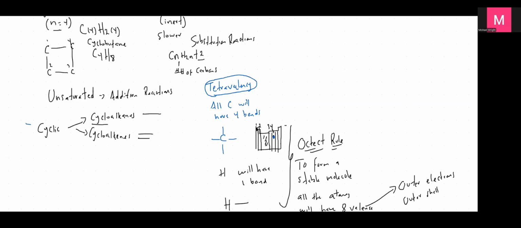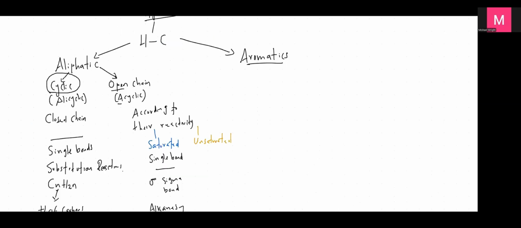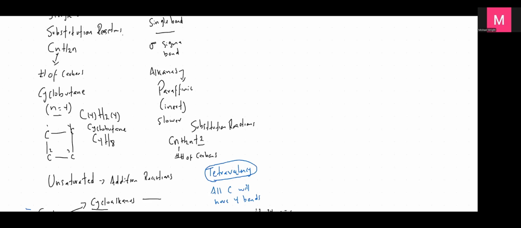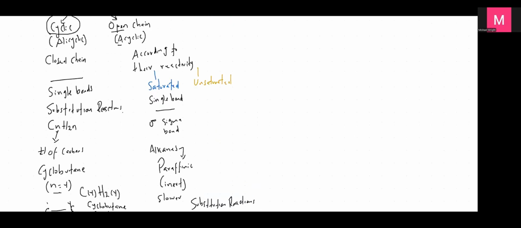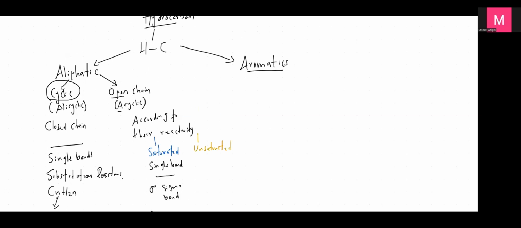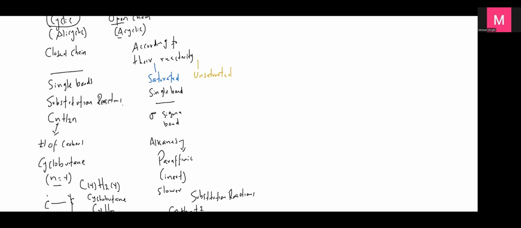Remember, let's go back to remember what we're talking about. So we were talking about hydrocarbons. We had the cyclic, right? That are a closed chain. And we had mentioned they have this cyclical geometry form, right? Like cyclobutane. And their formula was CnH2n. But now we're talking about the open chain hydrocarbons that belong to the category of aliphatic, right? And you can find single bonds in this type of hydrocarbons because they are saturated.